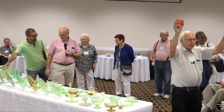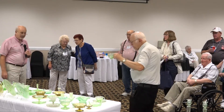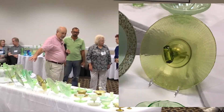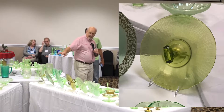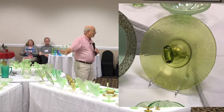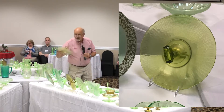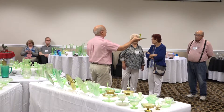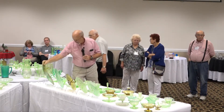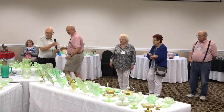Punch cups do come in green — we just didn't bring one out. The handled server at the end is kind of an olive green. As we go around we'll see more olive green pieces, bowls, and comports — that's a US Glass color. If you look at the handle, you'll see a rather distinctive small loop handle, not straight-topped — very distinctive of US Glass handles.